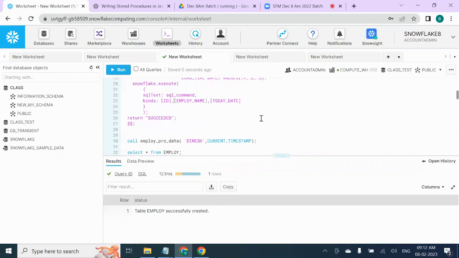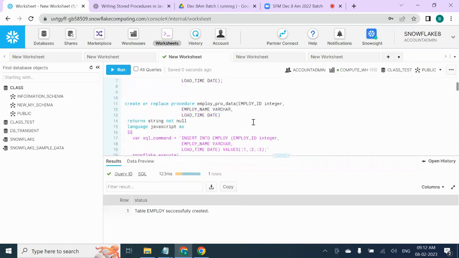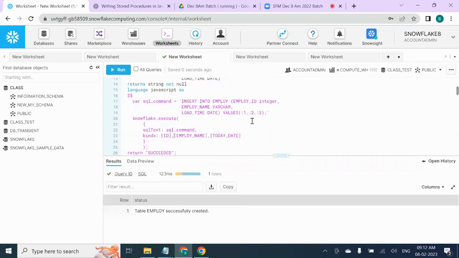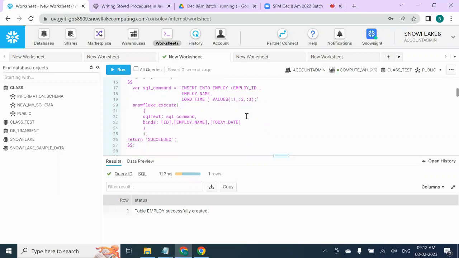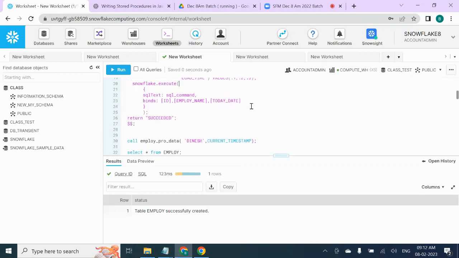In insert, this var SQL command, line number 17, insert into employee. After employee ID, we don't need the integer column data types. Okay. Maybe a typo. Just copy paste. Now ID, name, and then load time.